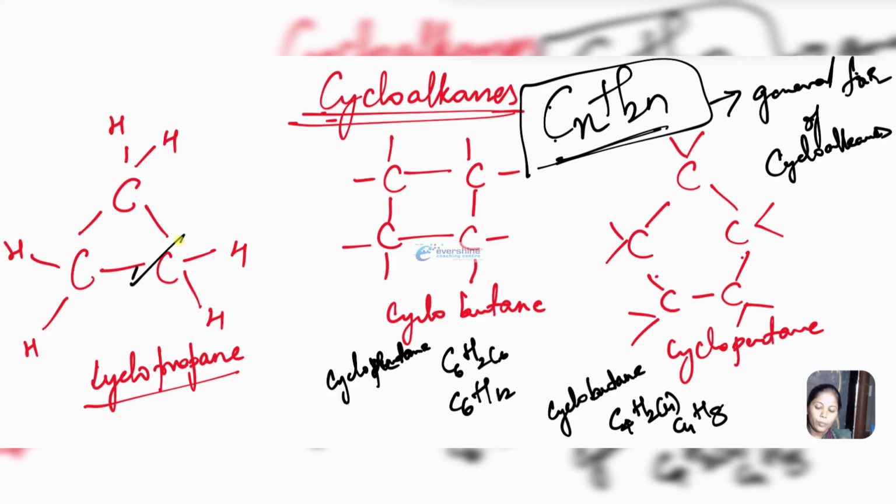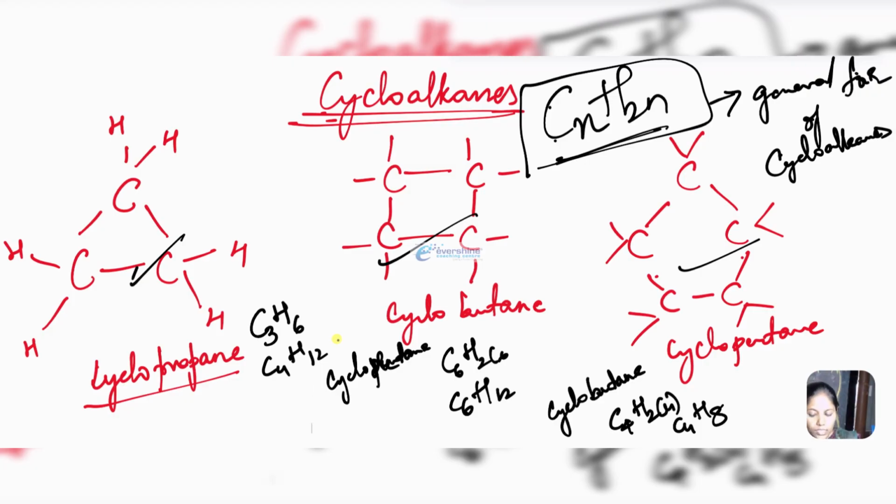Next comes cyclohexane. Are they homologous? Do they differ from each other by CH2? Cyclopropane means C3H6. Cyclobutane means C4H8. One carbon is differing, but in hydrogen there is a difference of two, so they are not homologous. Okay, this is the structure of cycloalkanes.